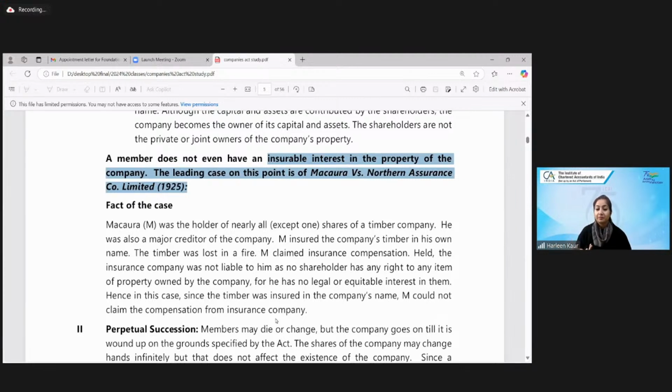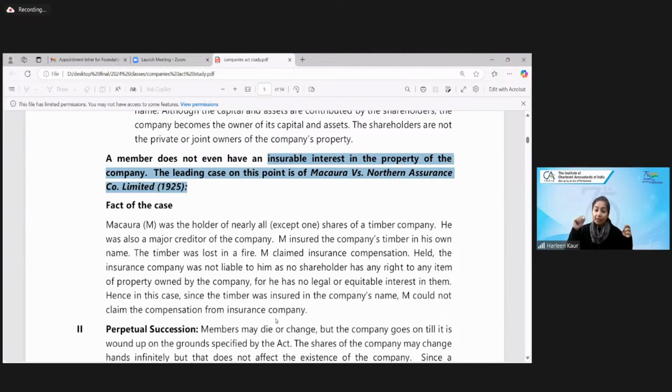They're not different. But if you are MK Private Limited, and you are Mr. MK, then Mr. MK and the MK Private Limited company that you have made, it's separate from its members. Then you have to take the insurance in the name of MK Private Limited, because the company is different from its members. You cannot even have the insurable interest. Means now these mobile phones are the property of MK Private Limited, that is, of the company.